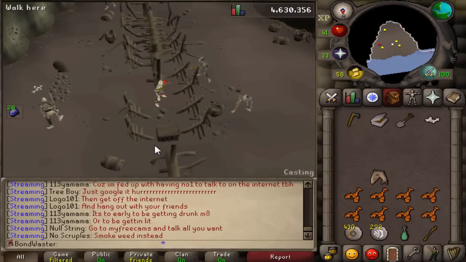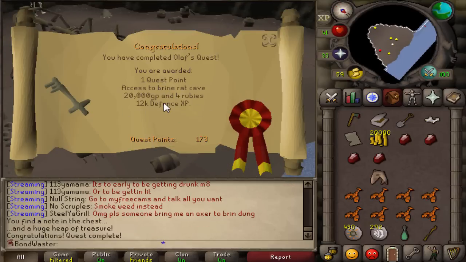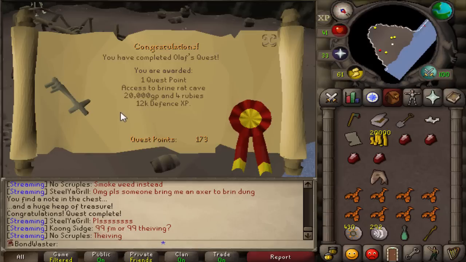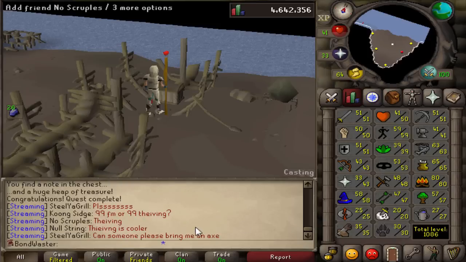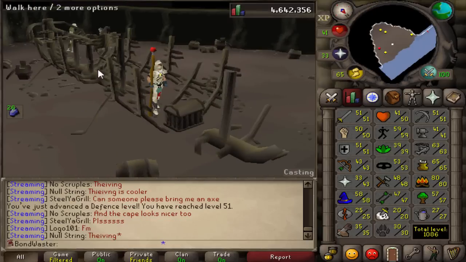I thought this quest only gives you the 20k reward, but I'm pretty sure it actually gives you, there we go, 12,000 Defence XP. Why does it say 12k instead of 12,000? I feel like when you complete a lot of quests, it says the actual full number, not with the K. But on this one, it does. We get 20k though, which is, I guess, a decent amount of money for us right now. 4 rubies, we have access to this cave now, which doesn't really matter until we get the Slayer level to kill brine rats. But 12k should get us a Defence level. 63 combat, 51 Defence, don't really get anything on it, but nice, didn't have to train that.